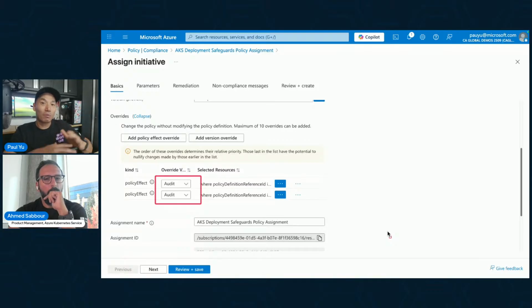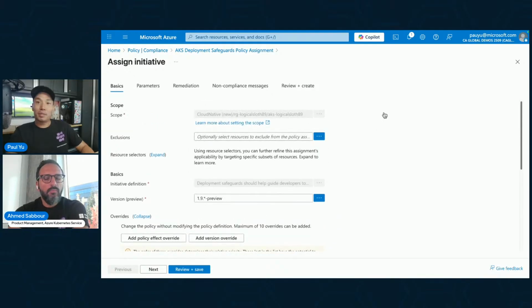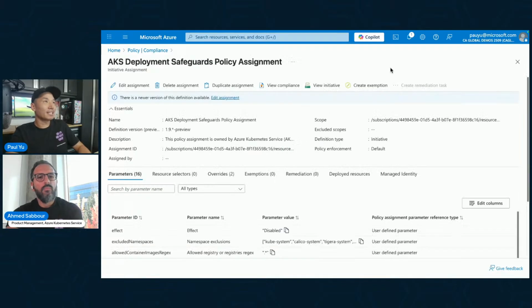So whether it's a pod, a replica set, a deployment, doesn't matter. The Azure policy is going to pick it up and let you know that this sort of stuff is out of compliance. So you can just turn it on, put it in audit mode, and you can find all the resources that are out of compliance. I think I saw somebody in the chat saying they did a painstaking process in looking for pods or deployments without liveness and readiness probes. This policy could have been super helpful in that case.